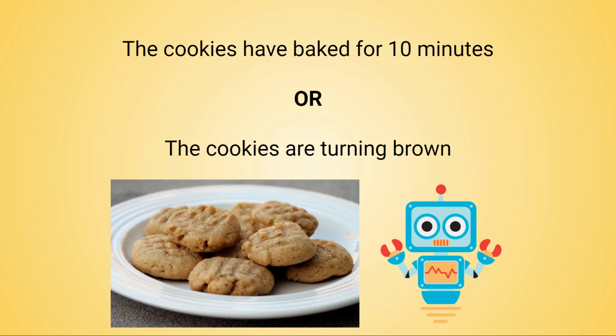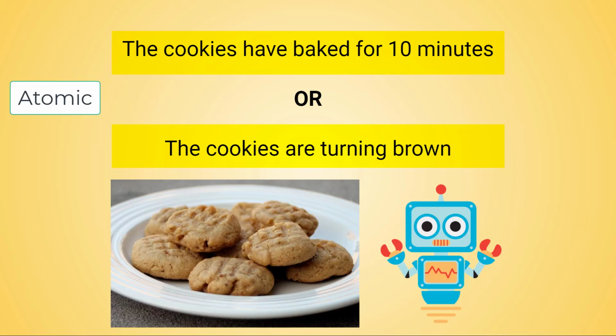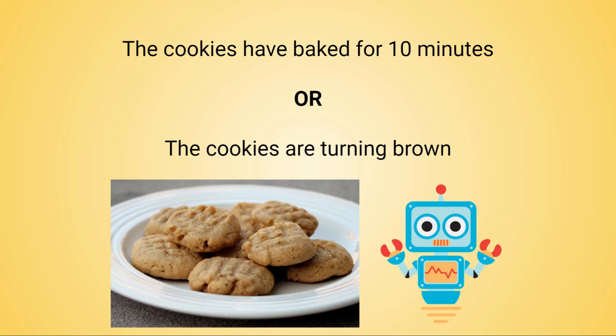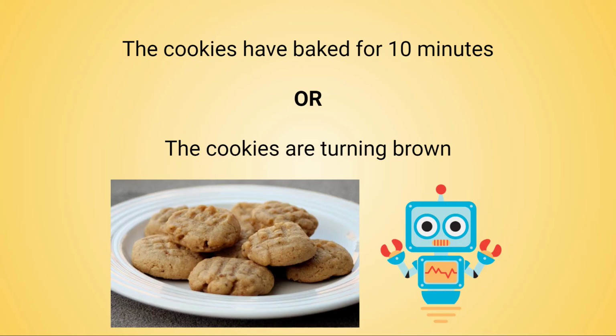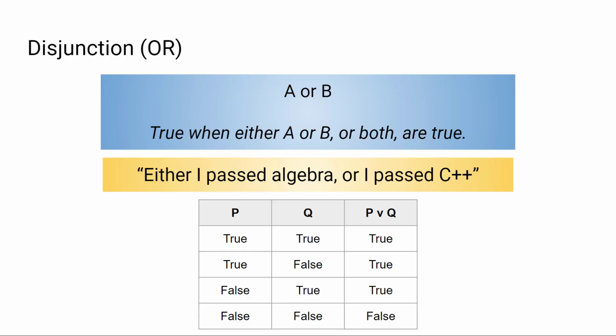Sometimes we say that a proposition that cannot be broken down into smaller ones is an atomic proposition. And a proposition that isn't atomic, that is, if it's made up of atomic statements joined by connectives, is sometimes called molecular. There are three basic forms of connectives that do this for us. So maybe we need some part of a computer program to activate if, like in this recipe, any one condition from a list of conditions is true. Again, as in the recipe, we usually use the English word or to connect the conditions. A statement created by joining two atomic propositions together with or is called a disjunction.